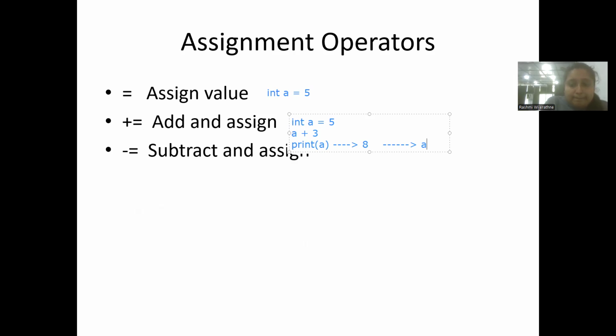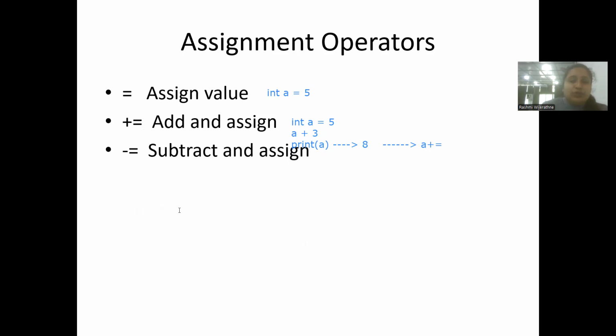A plus equal 3. Sorry, a plus equal means the same thing as this one. Integer a equal 5 and a plus 3 are 2 lines.